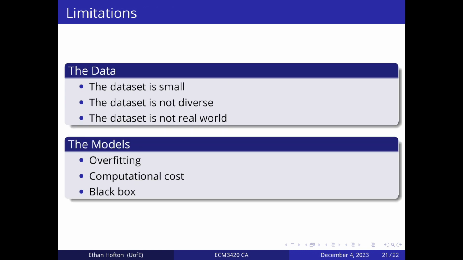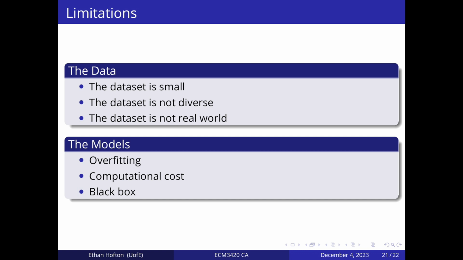The dataset used in this project posed some limitations. It was not very diverse, meaning that the models may not generalize well to new data by different test subjects. The dataset was relatively small, meaning the models may suffer from overfitting. As well as this, the dataset is not real-world data and was recorded in a controlled environment where only one activity was performed at once. This is not the case in real-world data, where people may rapidly switch between activities.